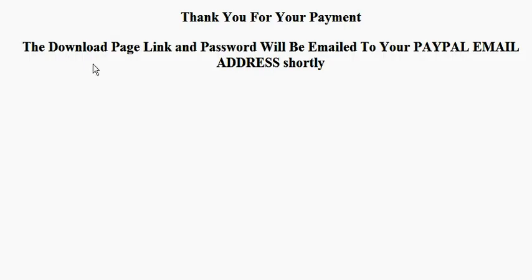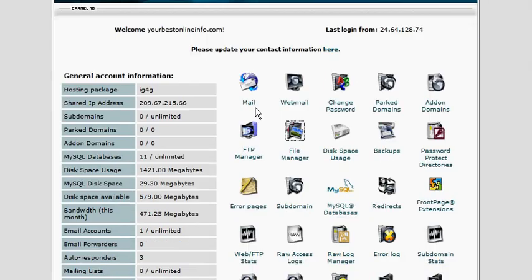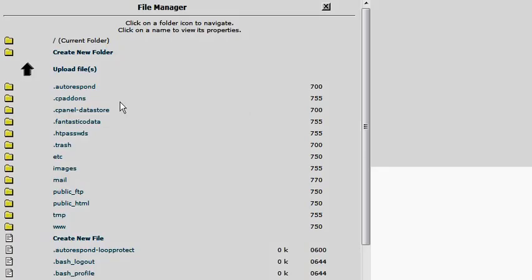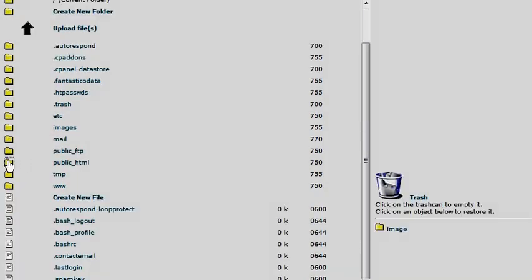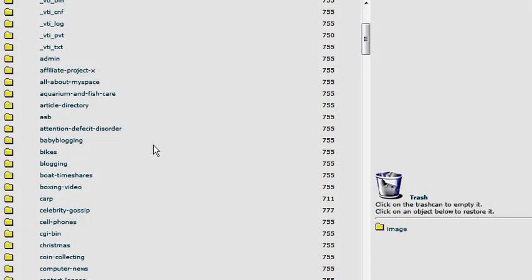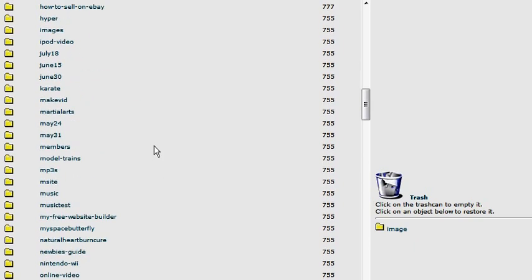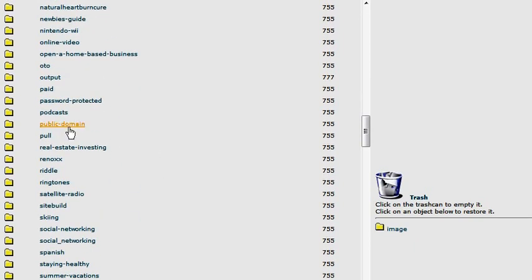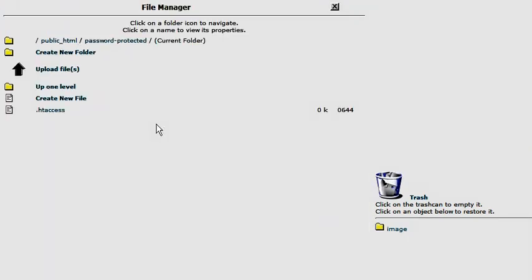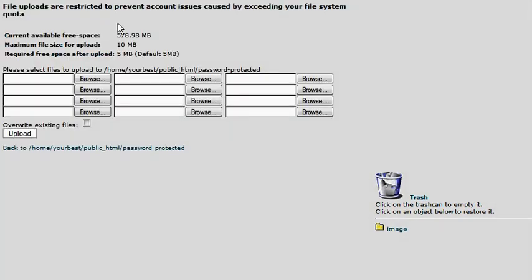Now the next thing we need to do is go back to our cPanel again and go back to File Manager and into public HTML and find our protected directory. Password protected. And now what we need to do is upload our download page.